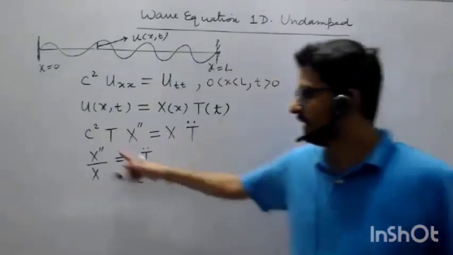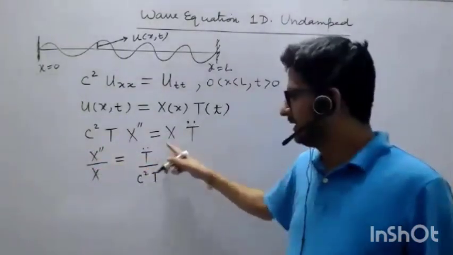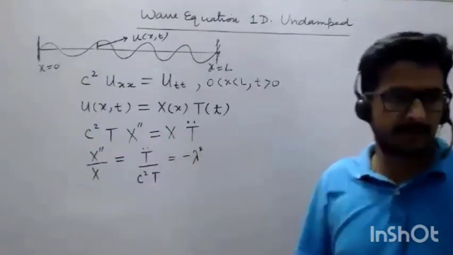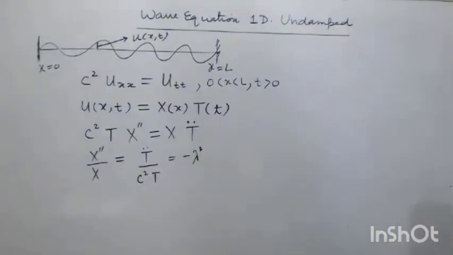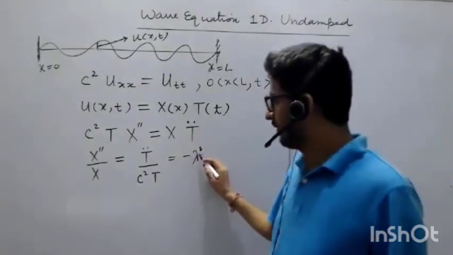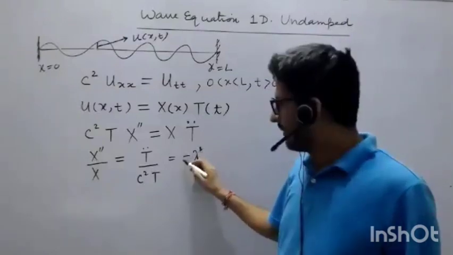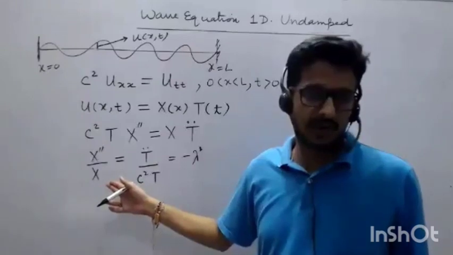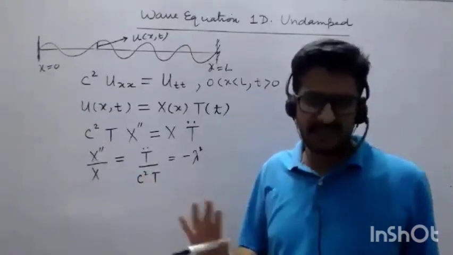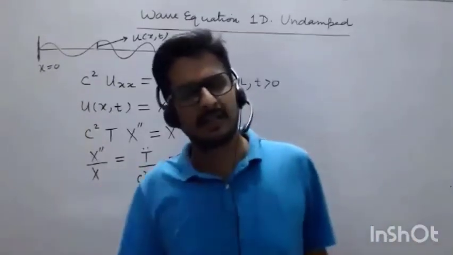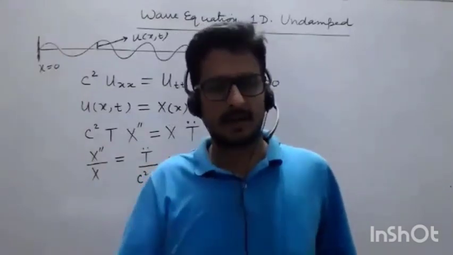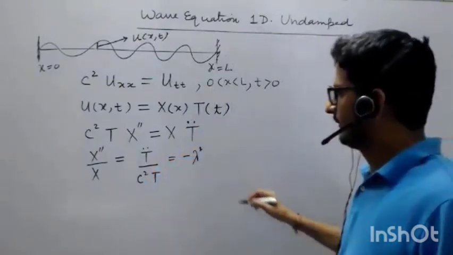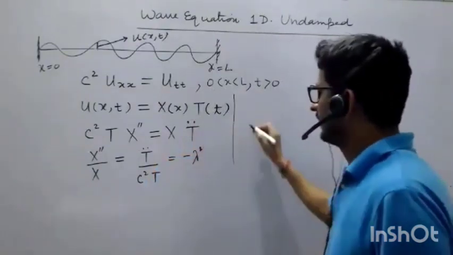Now here it is only a function of x and here it is only a function of t. So on this side I will write minus lambda square as a constant. Why am I writing minus and why square? Minus, because when I equate this, it will become a sinusoidal equation. That is our preference, but there is no compulsion. If you write plus, that will not be the famous form, but it will also be correct. Okay. So let us write the two equations out of this.